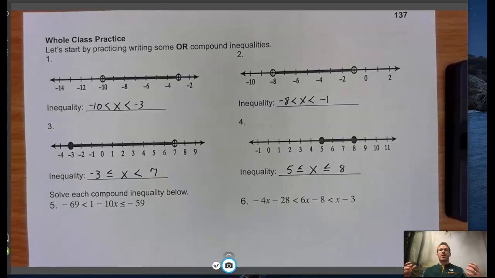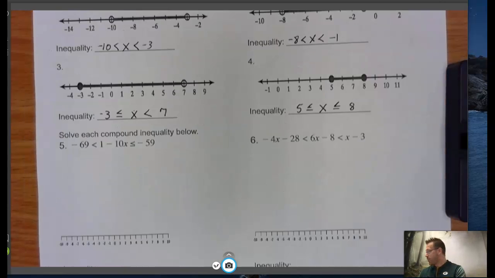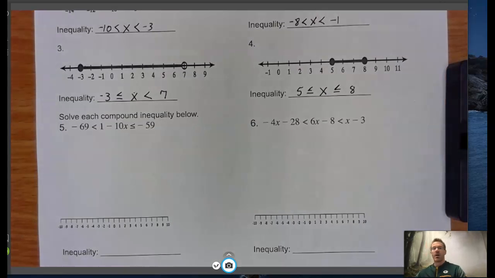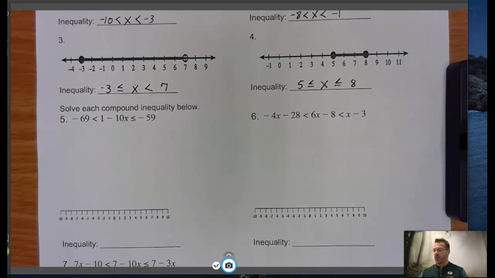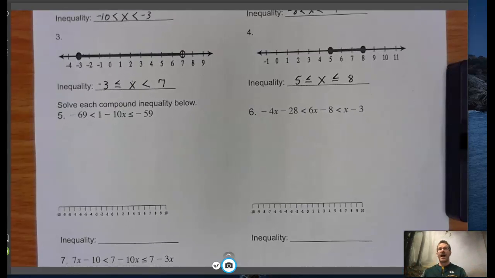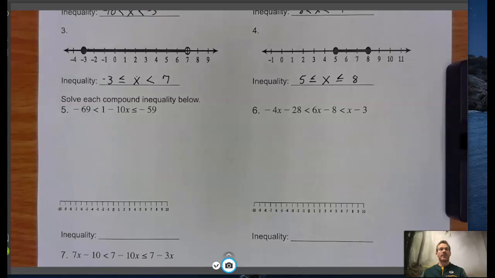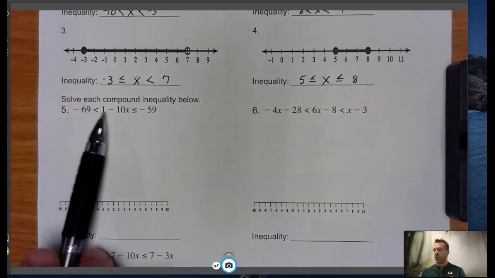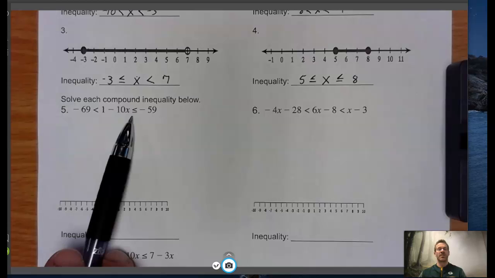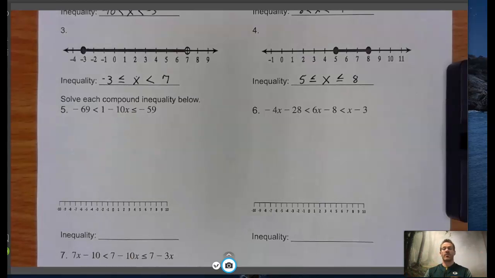Okay, so now we have to solve to get to this point. So let's talk about how we're going to do that. Look at our problem in number 6. And this is what I mean by the compacted writing. You can see that we know there's two inequalities because we can see the two symbols here. So that implies that we have two different problems.